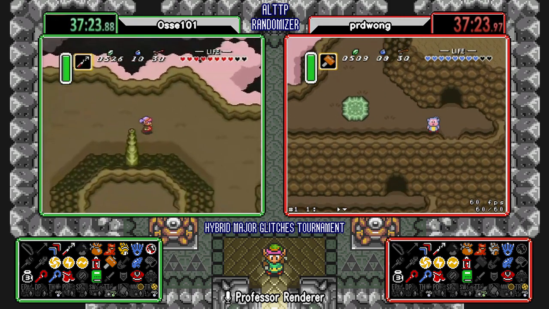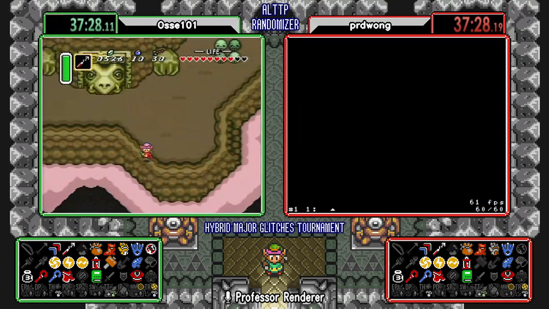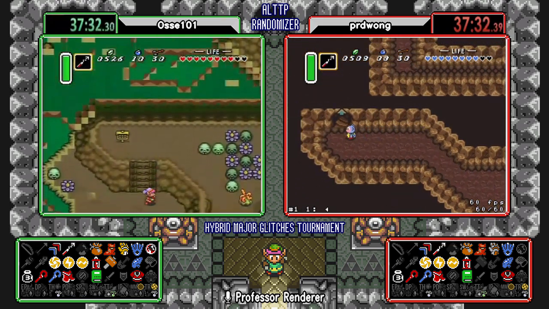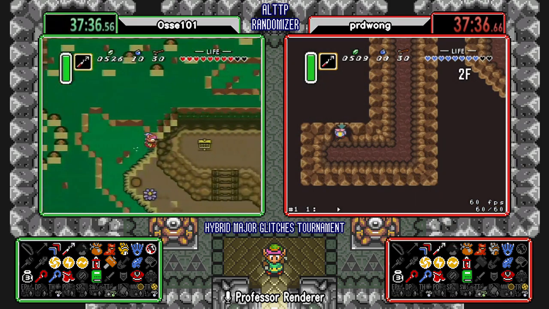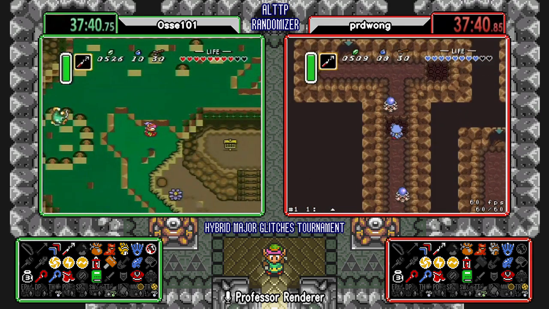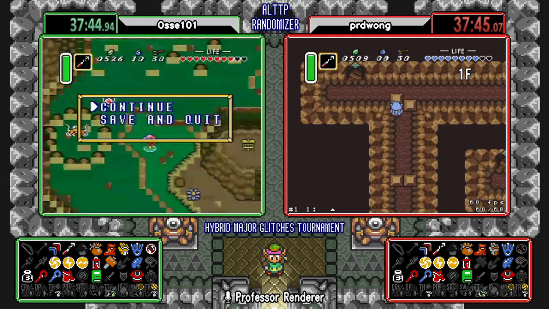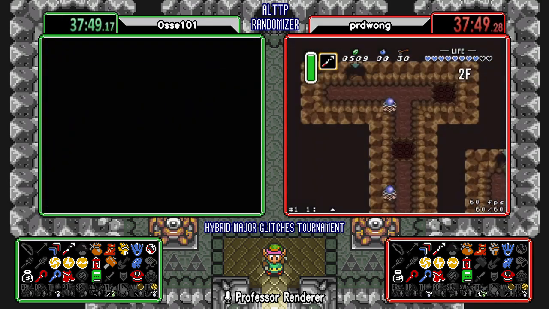All right, so we're doing Catfish DMT after all that. That's incredible. Oh, is that Boots? That's the bunny sprite? Yo, it is Boots. Nice. Catfish only having a piece of heart, by the way.